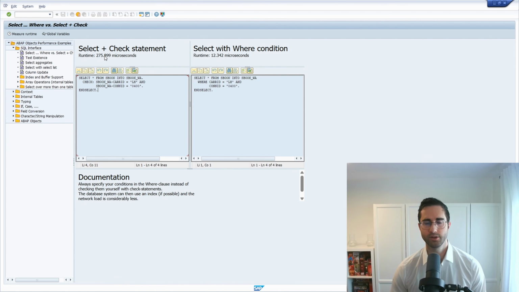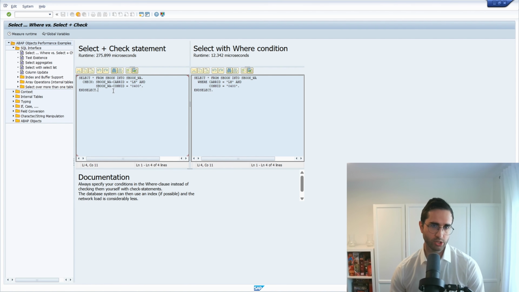And here you will see now the runtime in microseconds and the comparison. And here you can see that this example, so a select with where condition, takes way less time than compared to a select and check statement. And you know, based on these examples, that if you are using this kind of style of program, you should avoid it.